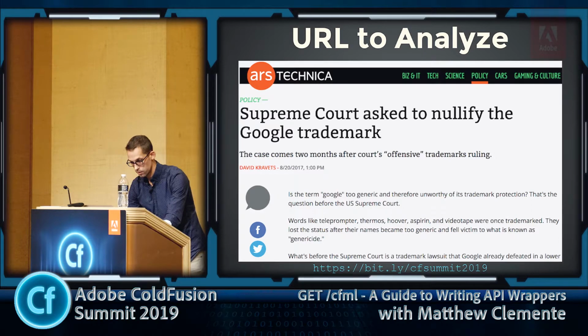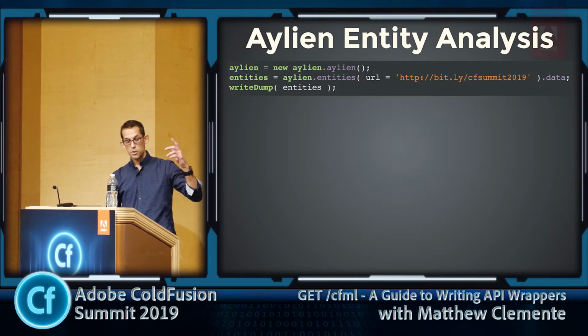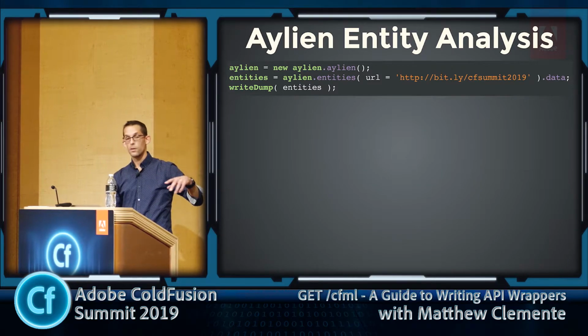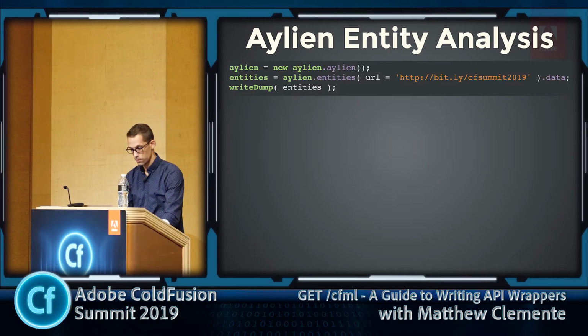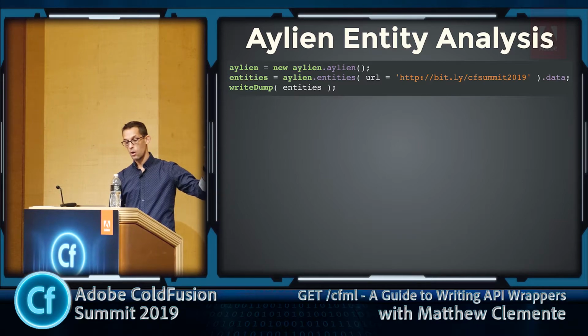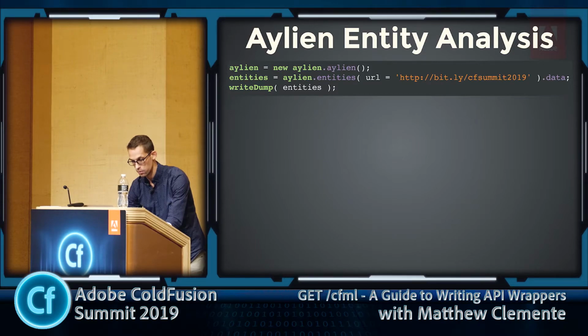Because I'm going to, first of all, turn off this cat page again. In Aylien, we're going to run stuff there. So what we're doing here is we're creating the Aylien API wrapper. I already have those credentials as environment variables, and it spins up. It's too fast for me. It makes the call to Aylien. I have a .entities method. Let's take a look at that method before we look at the result.